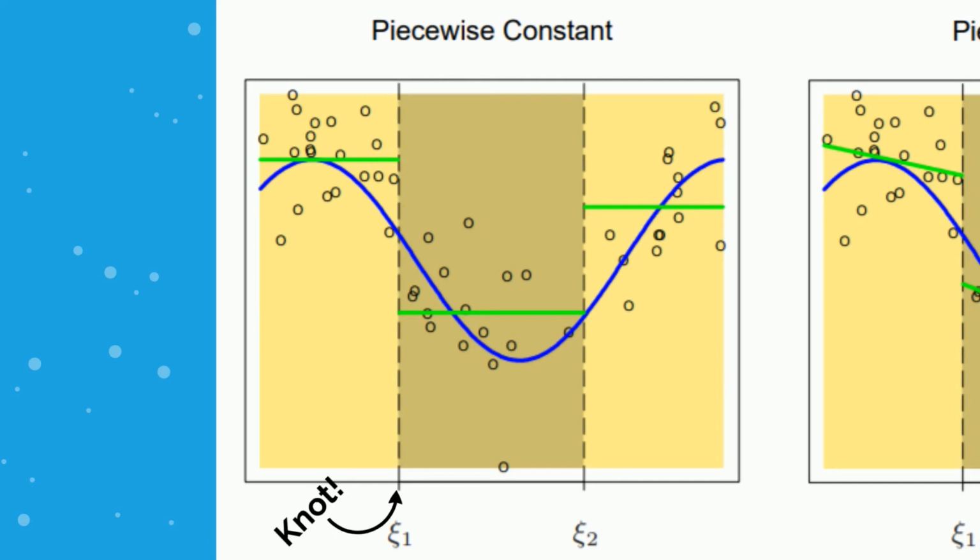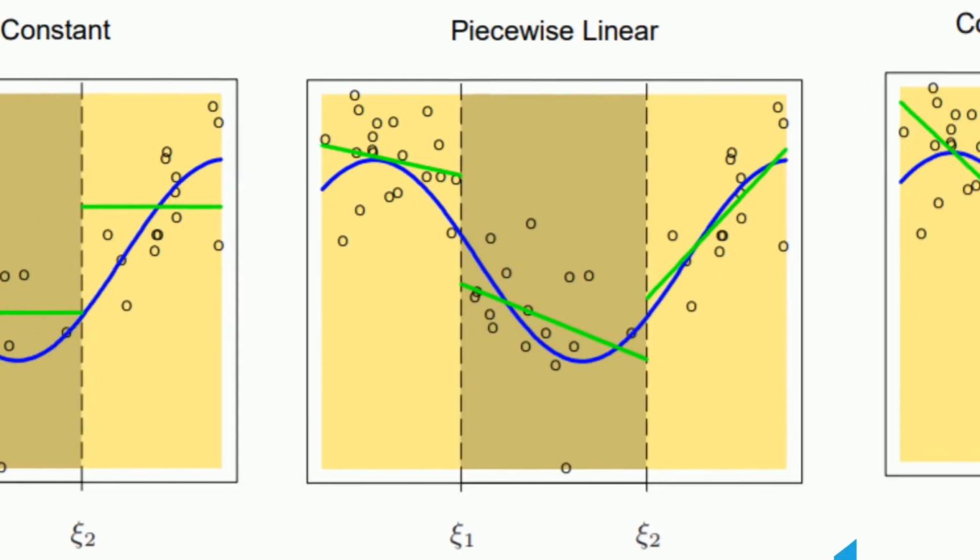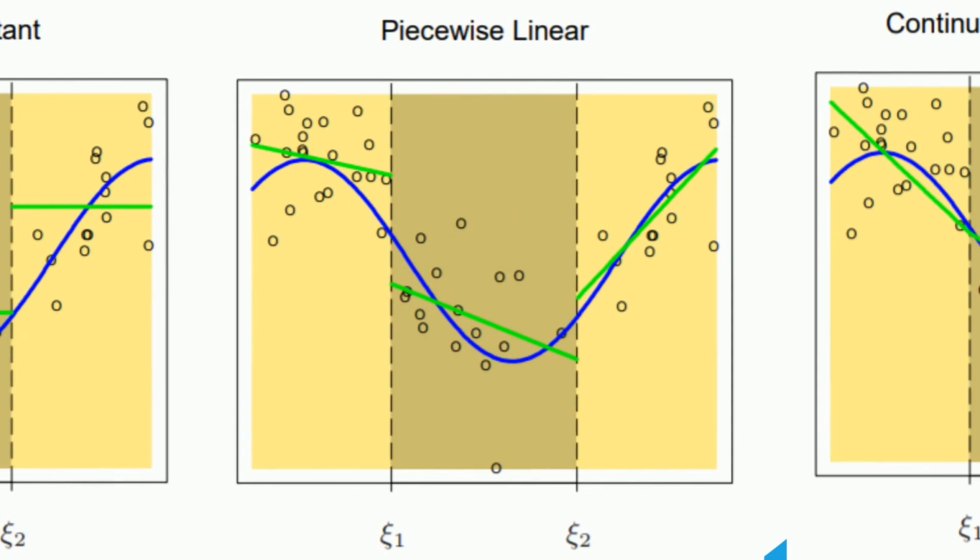And then the blue curve is going to represent the true function from which this data was generated with Gaussian noise. So we have two knots in this example, and in our three intervals, we just have a constant approximation for the data. And you can see that we can actually continue to improve on that by doing a piecewise linear example. Here in each interval, we have a linear function modeling all of that data.